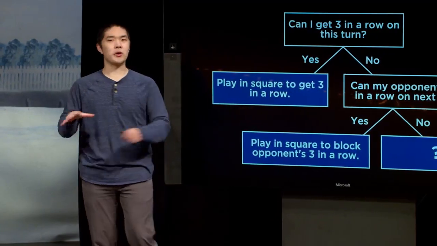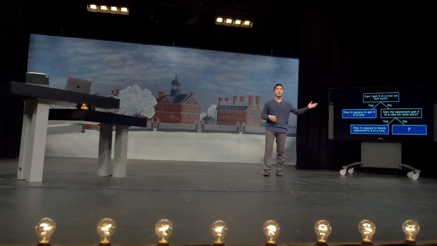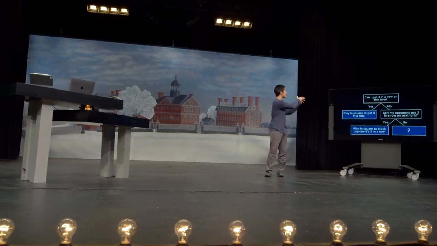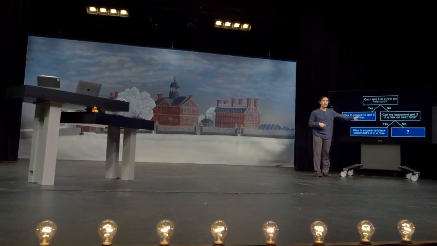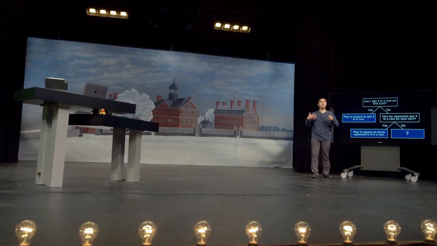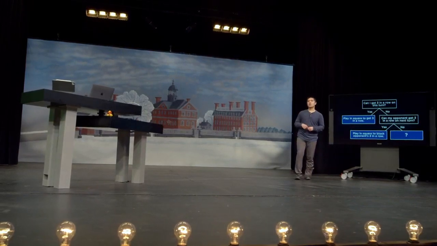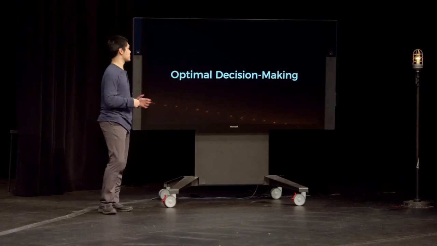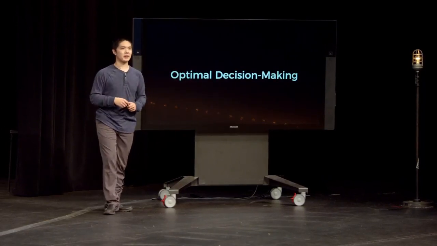But ultimately, we don't want to be doing any of this as we're starting to make our AI more and more intelligent. As David was alluding to earlier, ultimately, rather than us have to program every condition into the computer, telling it what to do in every situation, we'd like for the computer to be smart enough to just figure out on its own, analyze on its own all of the possibilities, and figure out what move it should make. And ultimately, we want our computer to make the optimal decision, the best possible decision when playing this game.